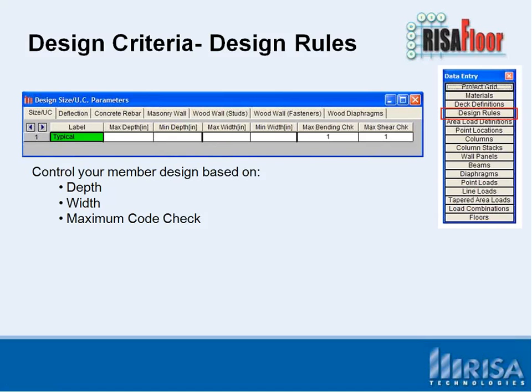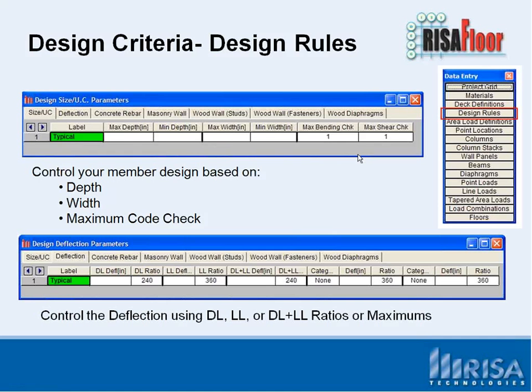Now that's important to note, because a lot of times you'll have a project with preliminary information. You don't have your full loading information, and you may not want to design to the full maximum bending check or shear check. You may want to design to maybe 90%. So in here you put a 0.9, okay? Then you'd have a little wiggle room when you finally get your loads finalized, and maybe they're a little higher, okay?